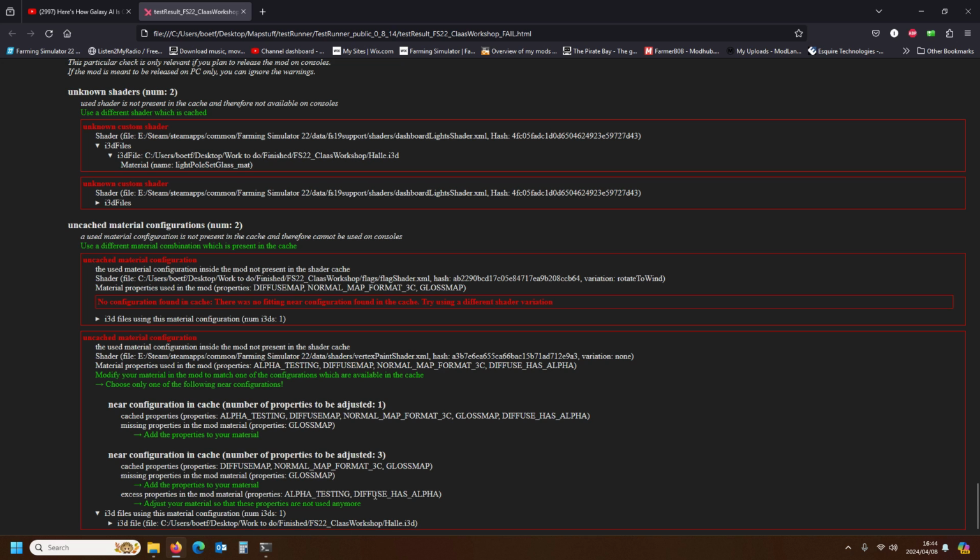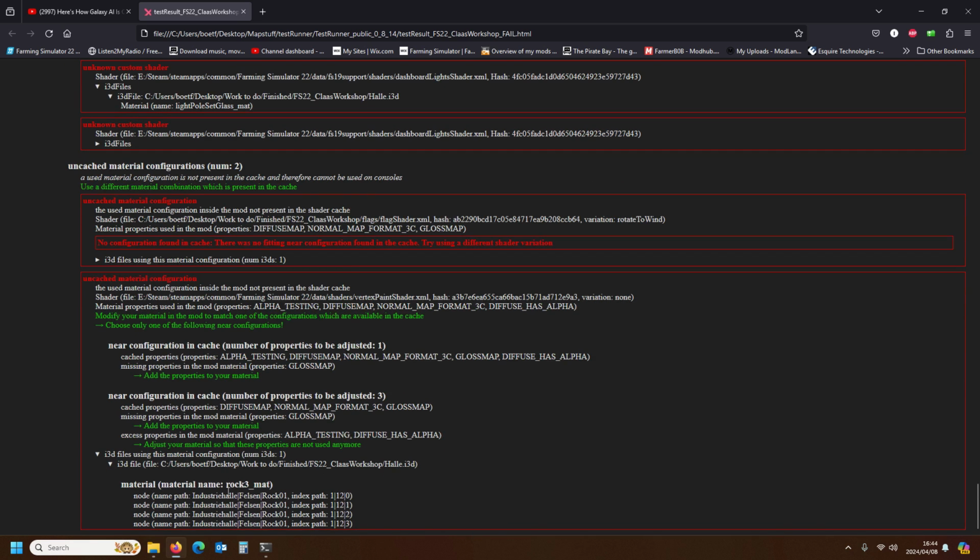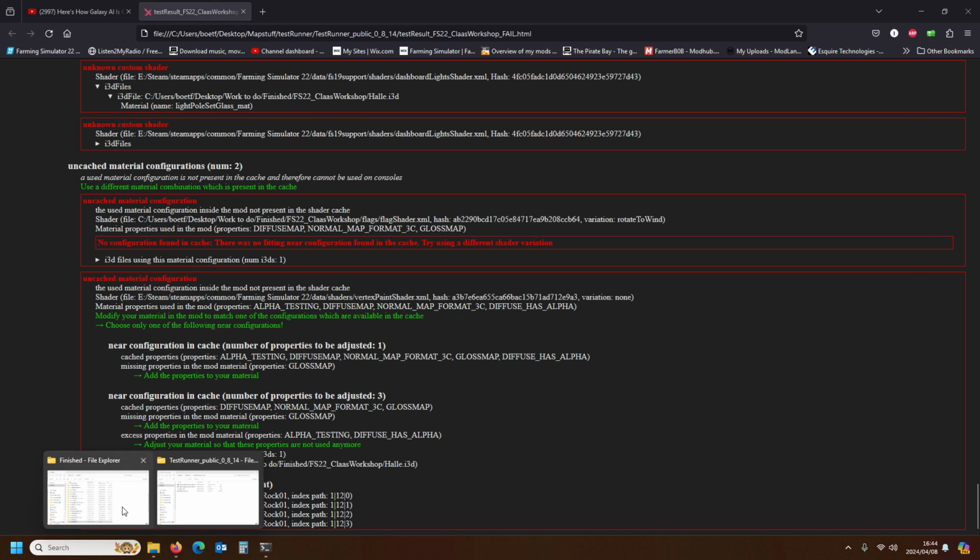which file. I was going to open it, just get to that there. There it is, the rock. So we're going to open the mod, find this index path. It even gives you the index of all the items that use that material. The material name is rock3 material. So that material, if you do the one, it will update all the other ones. So you only have to do the first one, and it will automatically update the rest. I'll show you now. So let's open the mod.